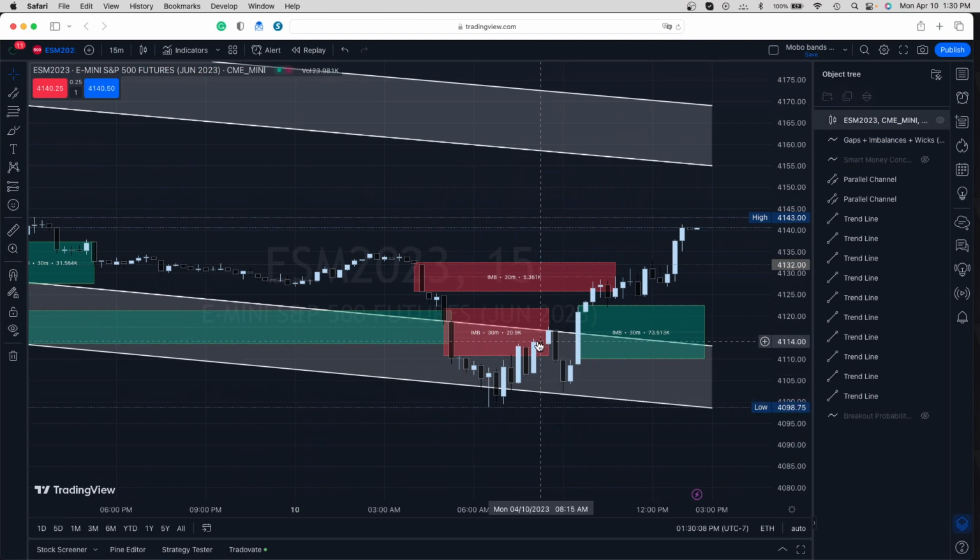Here's the great thing though. Once that zone is filled, you could go long above, short below. You don't know that a small zone like this is for sure going to get filled at this point throughout the day. But what you do know is, now we come down, we haven't exited the KPL, right? The buffer zone.